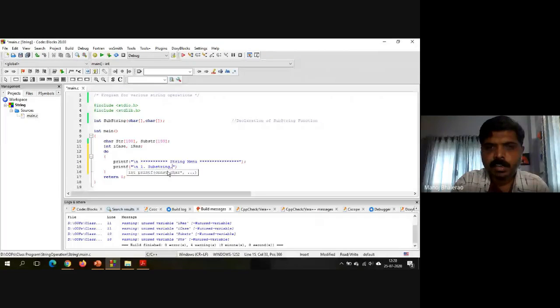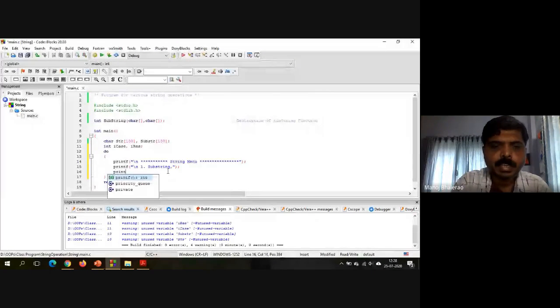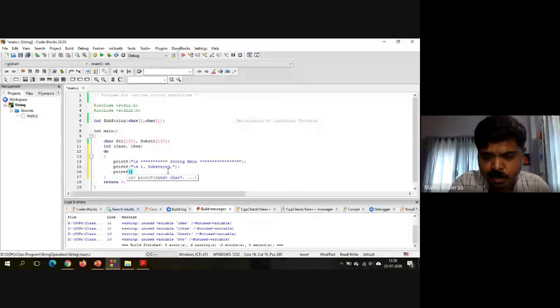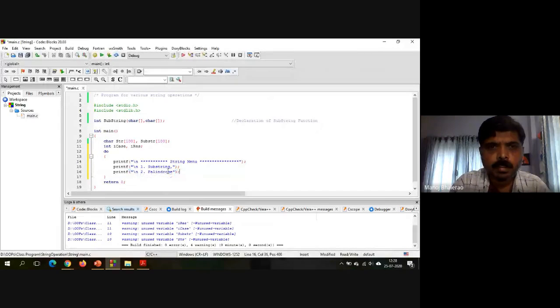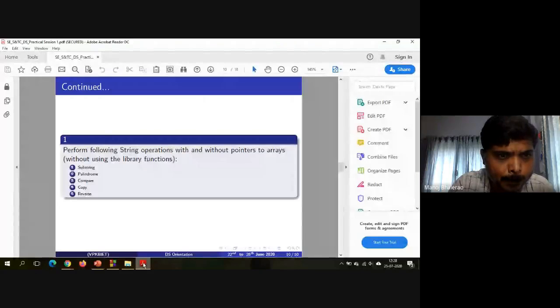Right. Then printf. You can write down on a single line also. There is no issue at all. Backslash n. Second choice palindrome. Printf. Backslash n. Third one is compare.